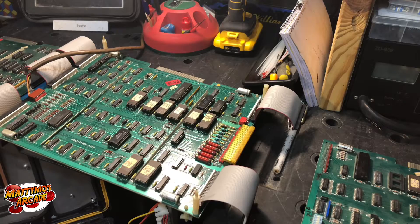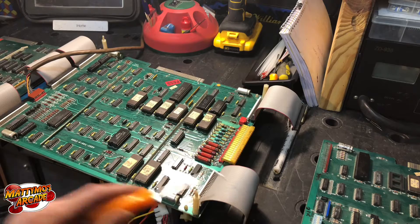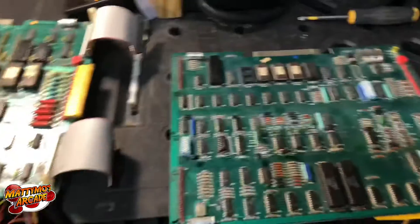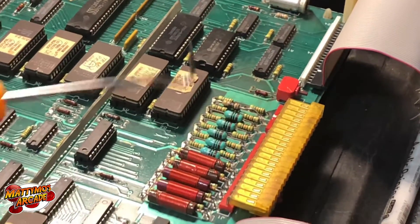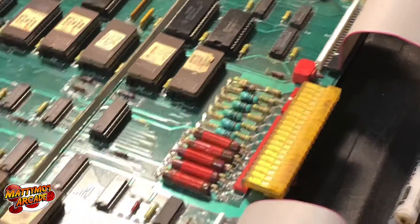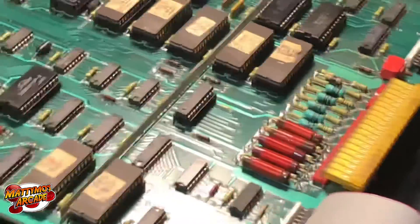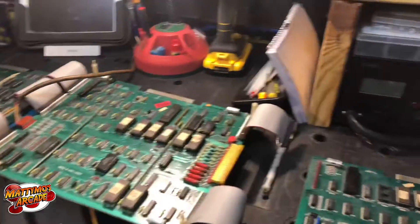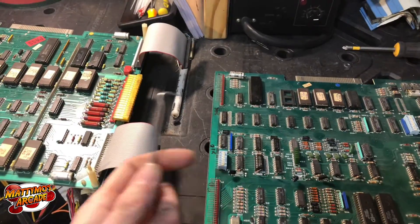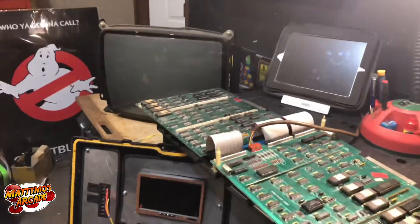I gave her a shot - I changed a couple of the caps because I went around and beeped them. I guess it was just this board that had some shorts. I plugged it in and there weren't very good results - the resistor that I put in started to smoke. It's a conductor that was in there, a 10-ohm conductor - a 10-ohm resistor is basically the same thing. I unhooked the ribbon cables from the soundboard and I want to go ahead and try it with just the video and see if we can get any video to come up.